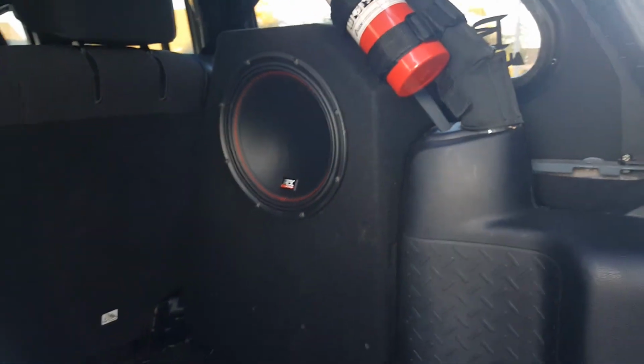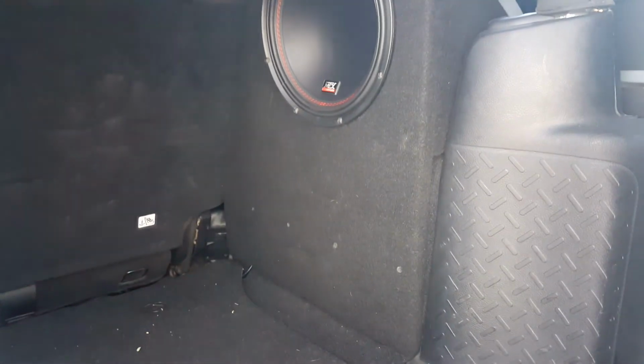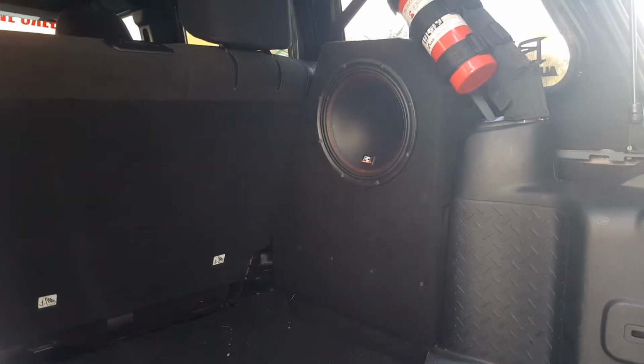The ones that I'm going to be selling for now are going to be rhino coated. I think they'll hold up a lot better. And I think a lot of you guys would rather have one that's rhino coated, one you could kind of beat up.